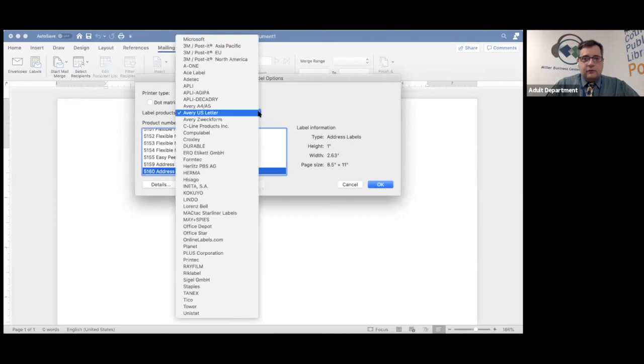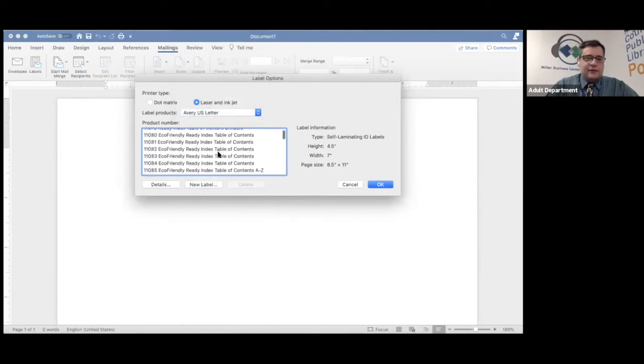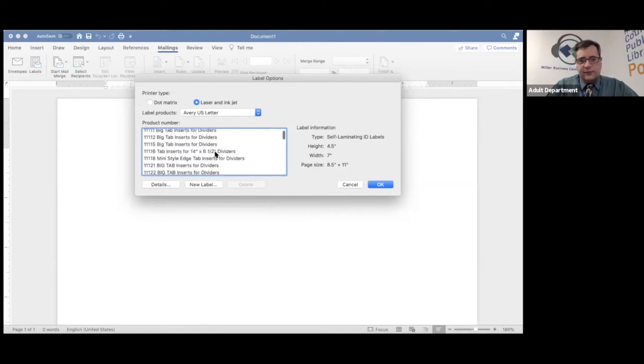Now, most of us are probably going to use Avery labels. They're the most popular. You know, Staples has their own brand. You can see it down here as one of the choices. Office Depot has their own brand. Microsoft might have their own. You can just go through here and pick. C-Line is here. You can pick the brand that you like or that you're going to use. And it comes up here. You can see they have the entire database of labels included here.